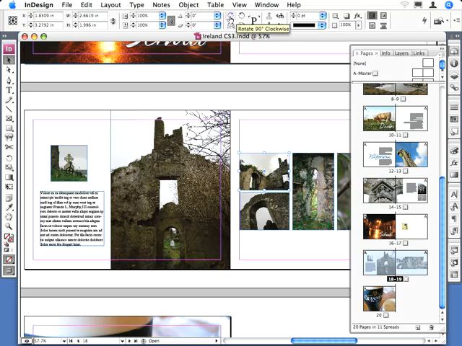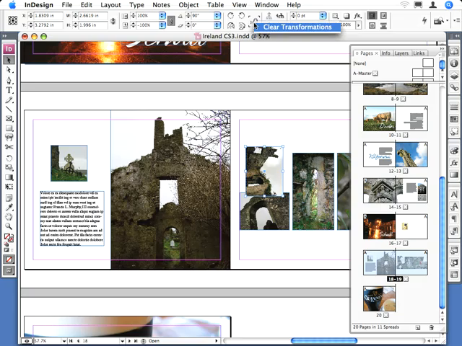If I rotate this photo 90 degrees clockwise, the icon is also rotated. Rotating it back in the other direction updates the proxy accordingly. If I flip it horizontally, the proxy switches to an outline. Flipping it vertically once puts it back to solid, and one more vertical flip reflects that status in the icon and as a tooltip. In addition, if I control-click the proxy or right-click on the PC, I get a contextual option that lets me clear all of those transformations at once.